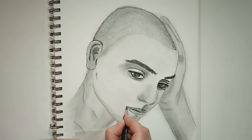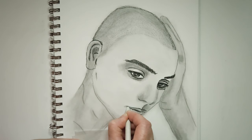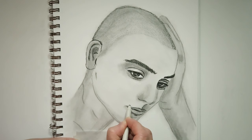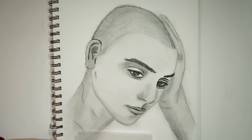She has a little shadow here, and under her lips here, there's a shadow. I've got a smaller blending stump here that I'm going to use to blend that part in. Then we'll blend in her upper lip there. All right, that's good. I'm going to take my ink, just very lightly outline that side of her lip. Maybe put a little darker area underneath here.